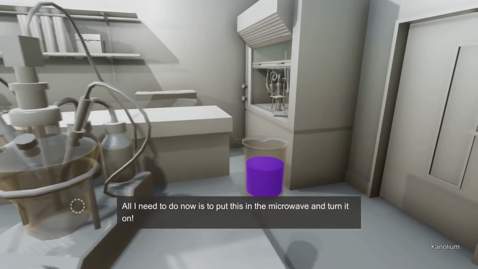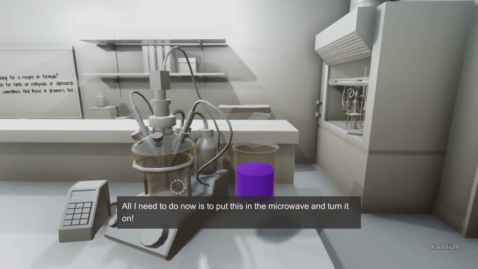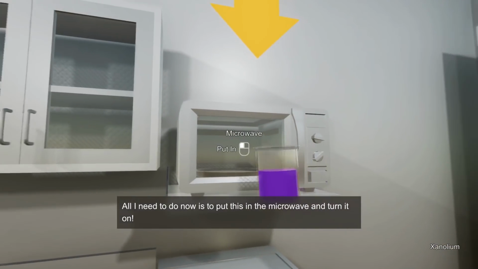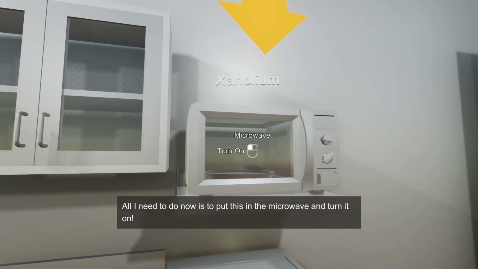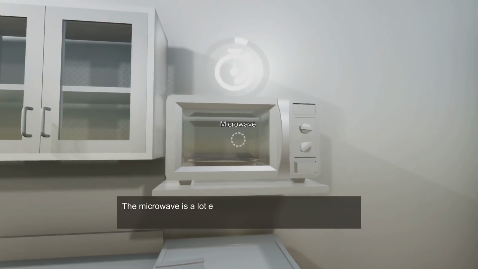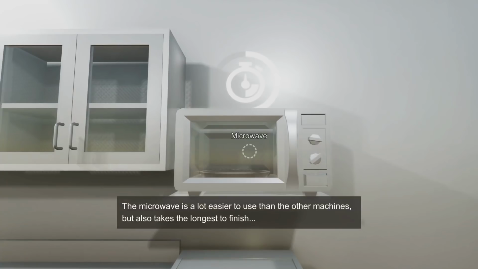Oh, I see. You've got a distillator. I don't know how you say that word. A bioreactor. Then you've got a microwave. Okay. Right. Put that in there then. Turn it on. Click. The microwave is a lot easier to use than the other machines, but also takes the longest to finish. Okay, right, so that's going to take some time to complete.